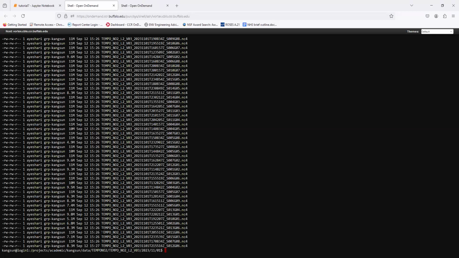By default, if you download data from the official NASA website, it should provide a file structure and file name like this, and the files should be organized with year, month, and day like this.